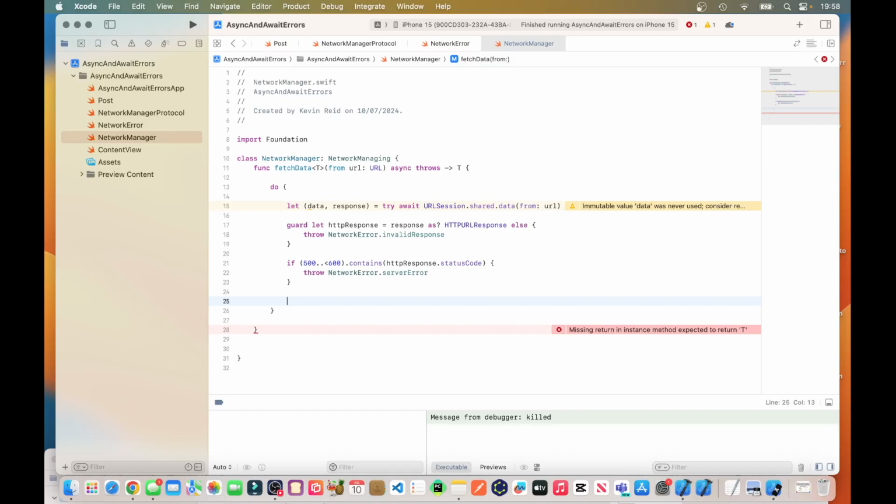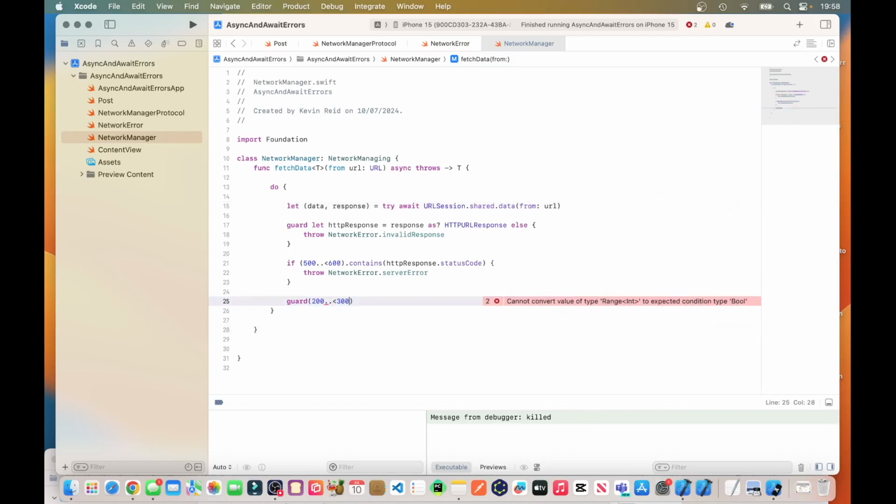The next thing we need to check for is to see if the response code includes a valid response, such as a successful response.